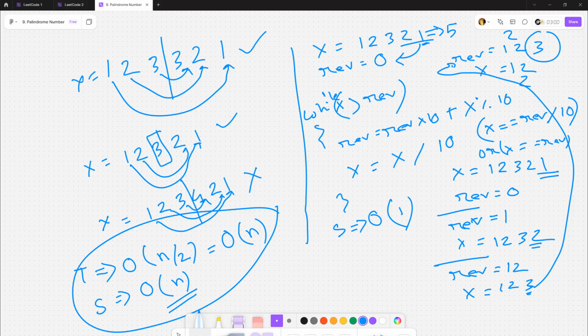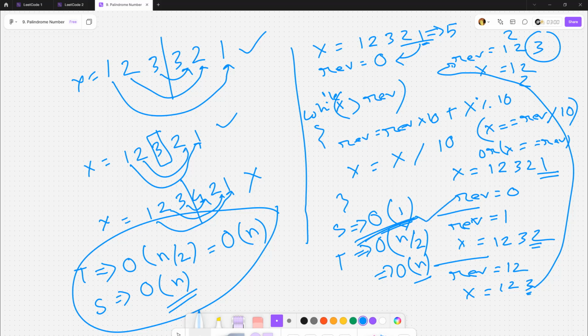So space complexity is constant, and time complexity is O(n), since we still loop through half of the length, n by 2. Eventually that is O(n), but this is a better solution in terms of space complexity, right? Time complexity is still the same as the previous solution, but the space complexity is now constant.